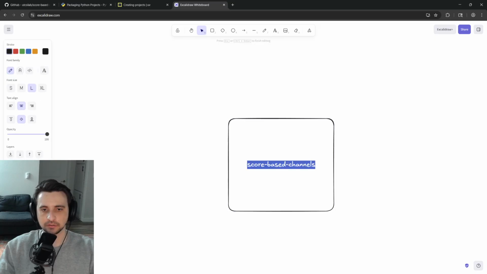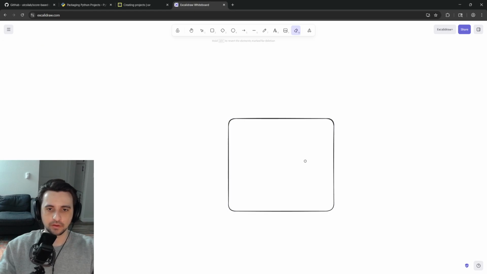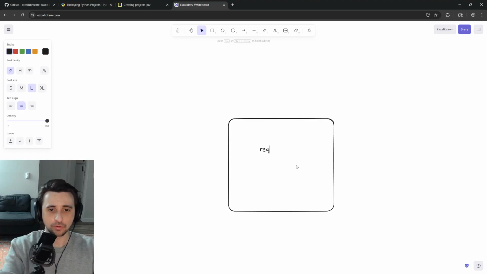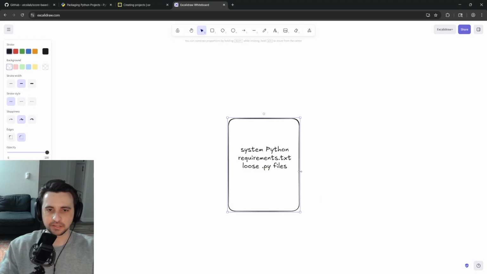So this project has a requirements.txt, and it has system Python, and it has loose .py files, which is basically a disaster, right?